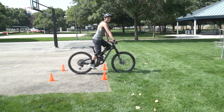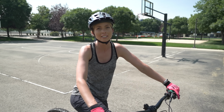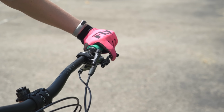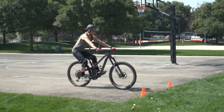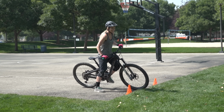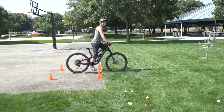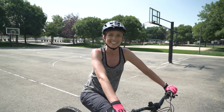Good job. What felt different between that and an endo? Well, more speed, and then I wasn't on my brake as hard, and then mostly mental. Do you mean just having a different goal set ahead of time helped you kind of achieve what you wanted to do? Yeah. Because the technique is really similar, right? Right. Very similar. Yeah. And I visualized myself doing it first, and that's the goal. That's cool. Yeah, I can't believe you learned that.